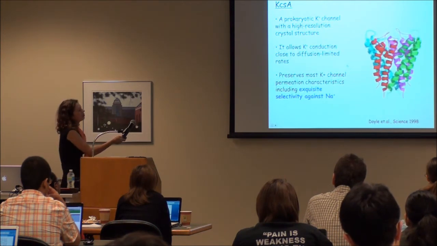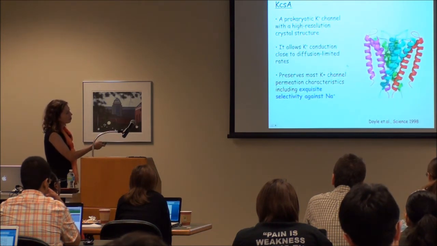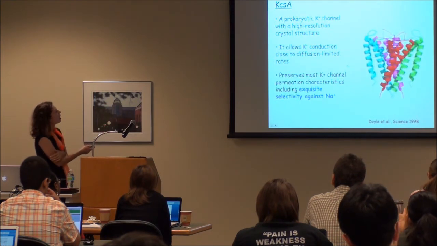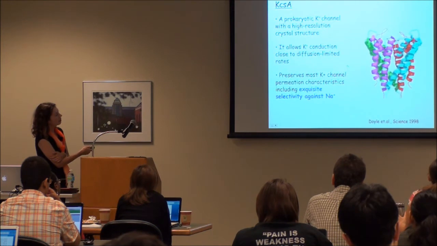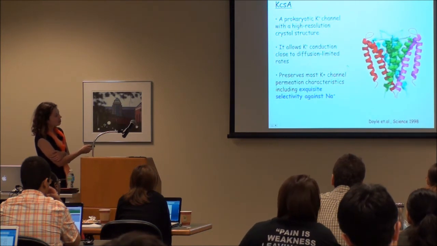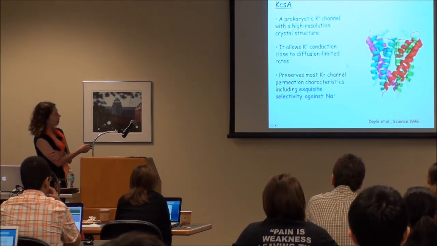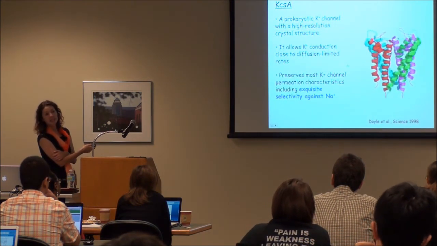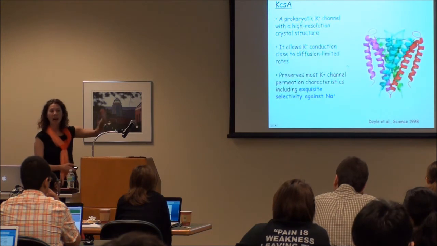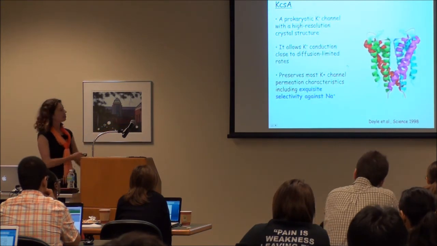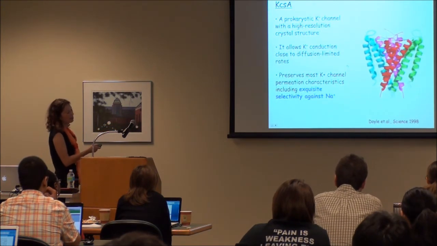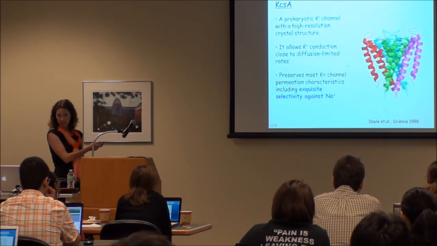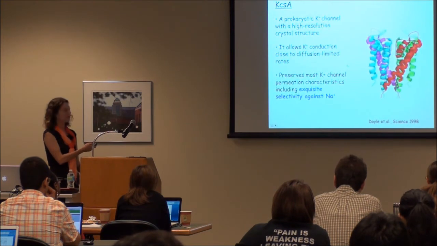So each of these subunits has 2 transmembrane domains. You see these 2 long helices that span the membrane, and then you have this loop here that constrains the pore in this region. This is something called the selectivity filter, where the ions are discriminated. So this portion of the pore says, okay, I'm going to let potassium ions through, but I'm not going to let sodium ions or chloride ions through.